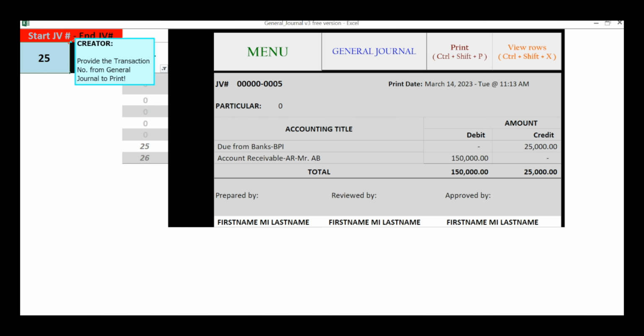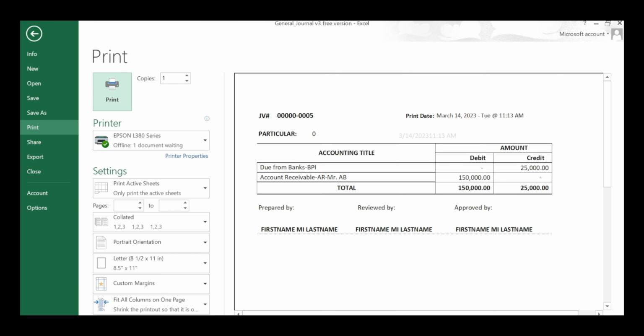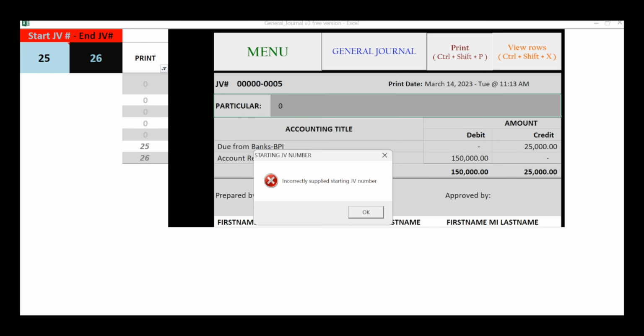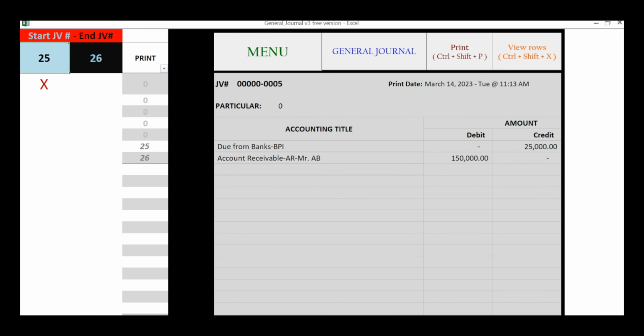If I type 25, the particular becomes 0, and if you print this, it's called 25. But by clicking the P button, it will trigger a prompt that the starting GB number was incorrectly supplied. Even if this is blank, having a wrong starting GB and clicking this in order to hide the rows will trigger the incorrectly supplied starting GB. And that's it, just print.